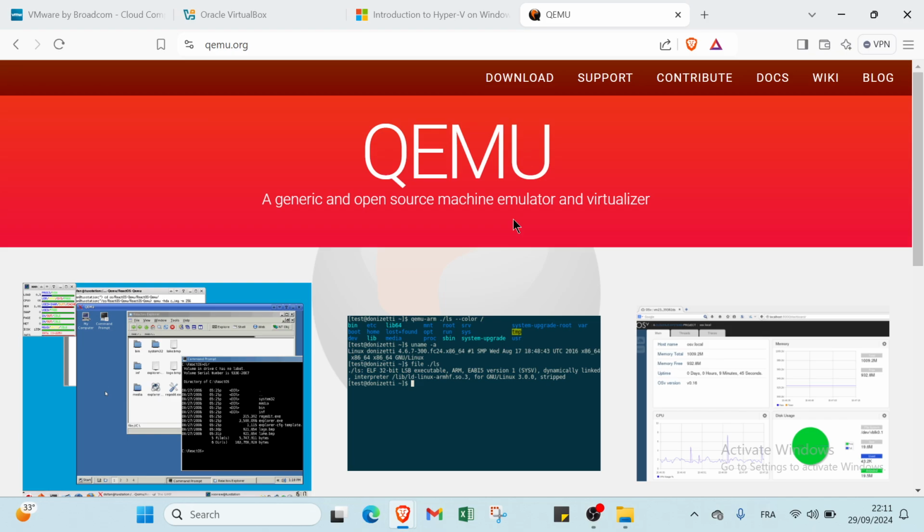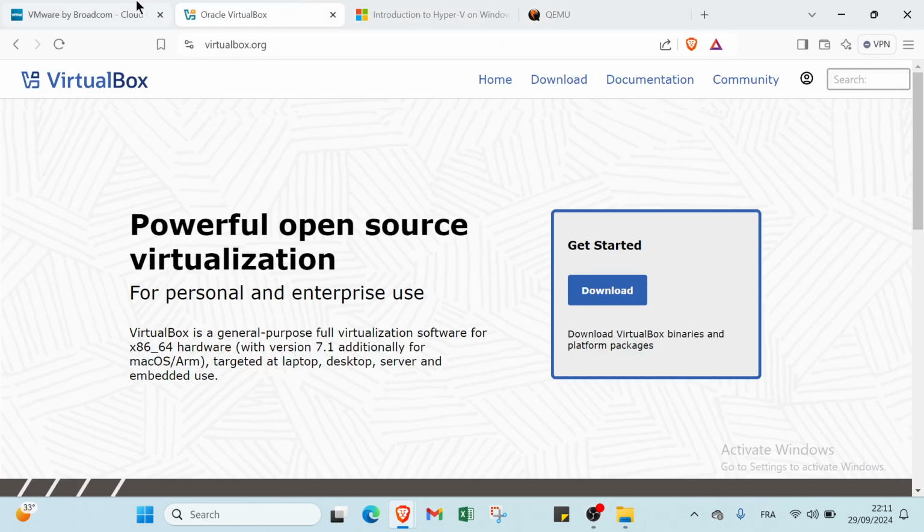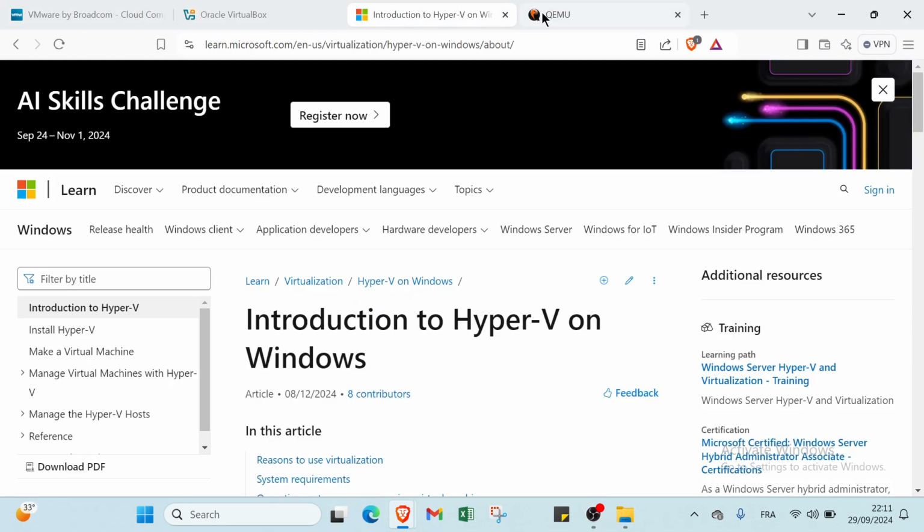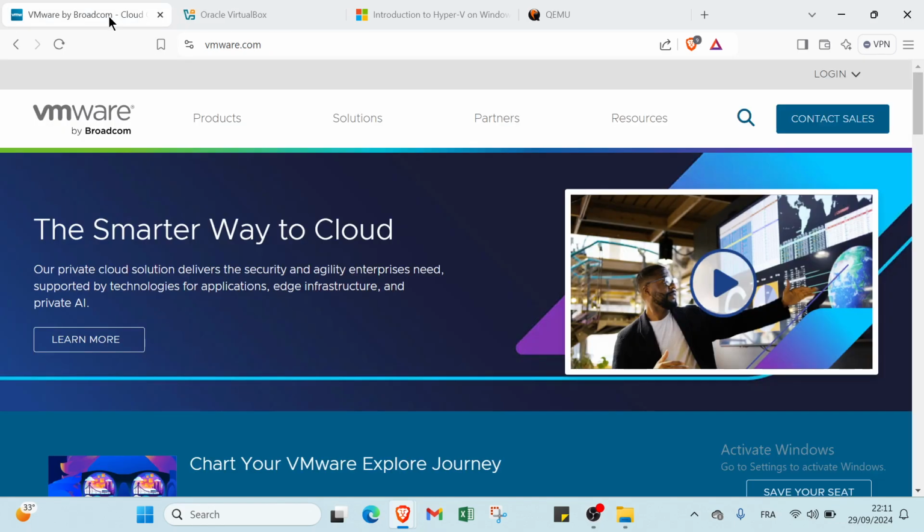So, between these four virtual machine platforms, the best one is VMware. It is often regarded as the best virtualization platform for enterprise environments due to its robust features including high availability, disaster recovery, and seamless cloud integration.